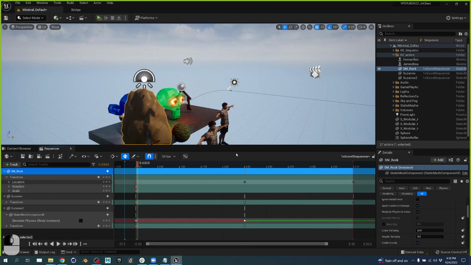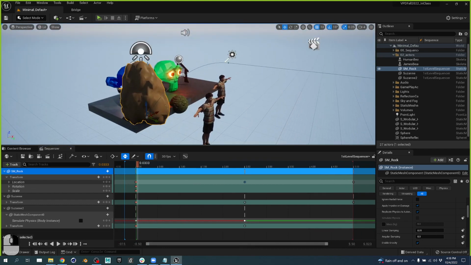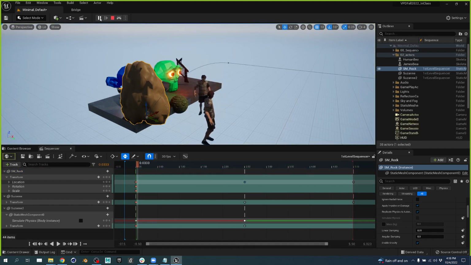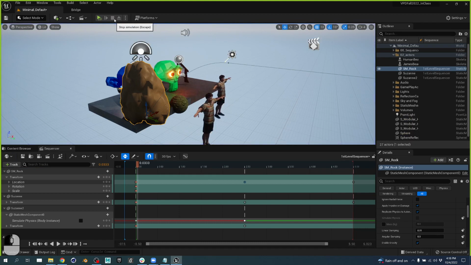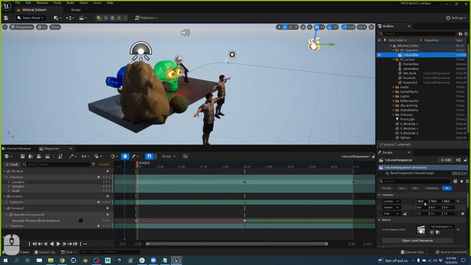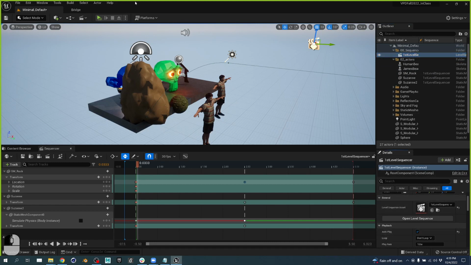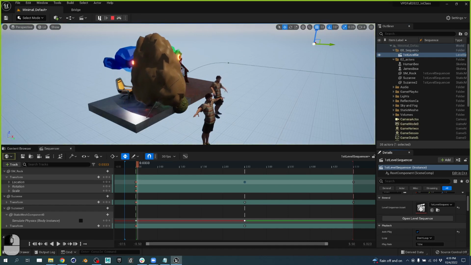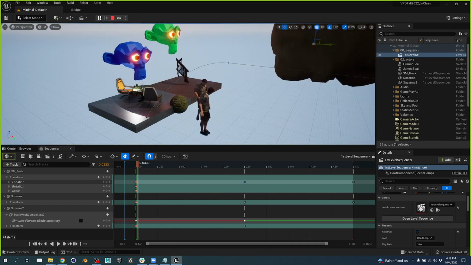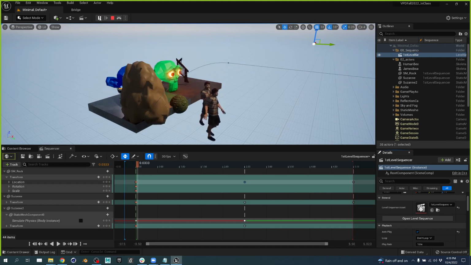Awesome. Super exciting to watch this. Let's go ahead and hit play and watch it unfold. Nothing. I have to tell it to play. Sequencers, by default, you can have tons of sequencers. You need to tell what sequencer to play. So how do I find my sequencer? I put it at the very top. Very easy for me to find. And the first option is autoplay. There we go. This is exactly what I wanted. I don't know what you guys are laughing about.